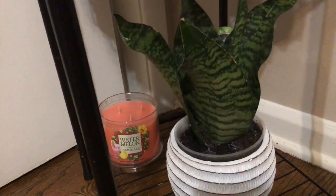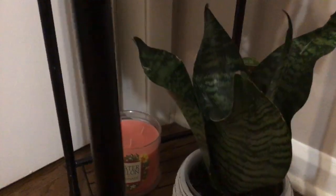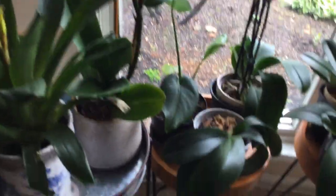In our bedroom, I have plants in here too. I'm going to show you outside, because this is the time that we have a lot of flowers. And also my flowers in here — a lot of people are asking me what is my secret in taking care of these orchids.